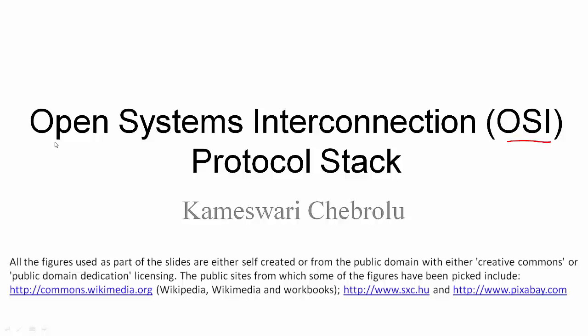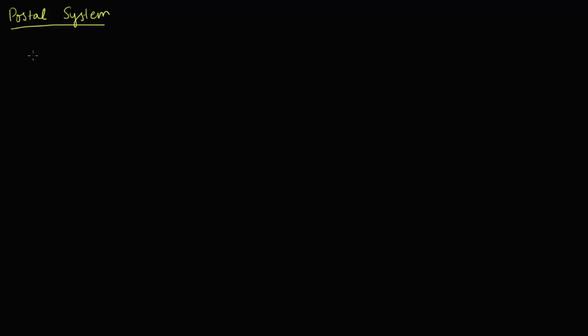OSI. It stands for Open Systems Interconnection. This is actually a very cool concept, and I'm going to explain it through an example. So we are going to look inside the postal system. Yes, I know you use emails, you don't use letters, but still the postal system is very simple and there's a lot of similarity to computer networks, so I think you will relate to it better. Okay, so here is the story.